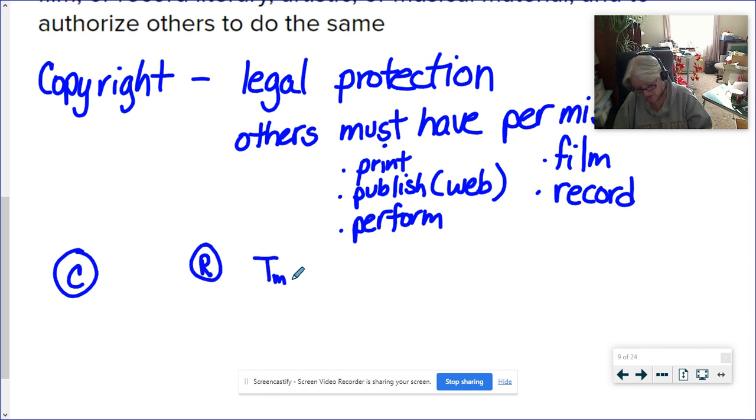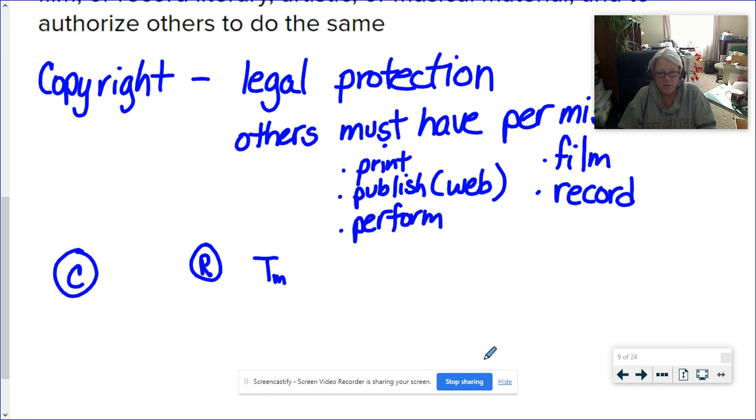We're talking about this now because websites mean there's an opportunity for this to get spread far and wide, and you cannot use things that you don't have permission for. Okay. I'm not saying you never can use something copyrighted. I'm just saying you have to have specific written permission in order to use that.